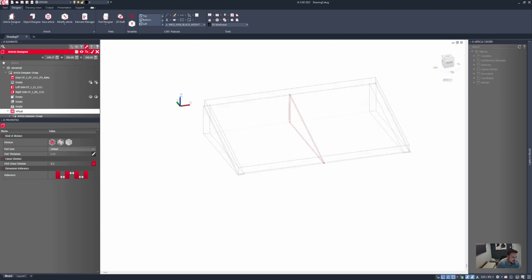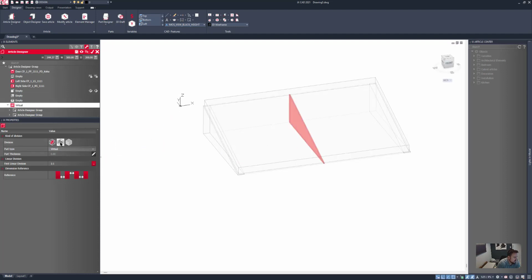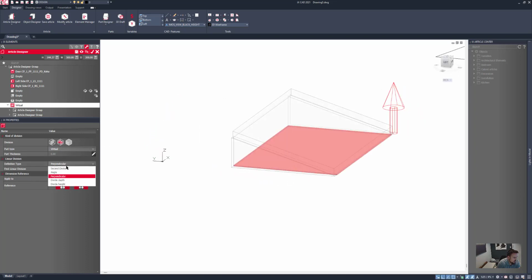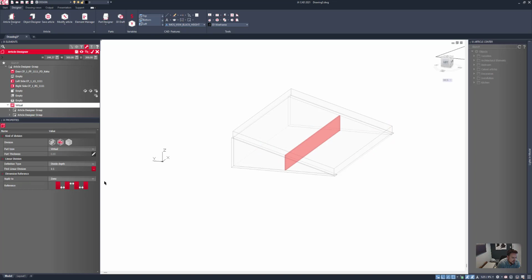Now I don't want to divide it along this length here. What I want to do is divide this with a partition, and then I can choose how I want to divide this. So I'm going to say I want to divide the depth first, so you can see it's going to divide it along this length now, and instead of 1 to 1 I'm going to say 1 to 100 mil from that leading front edge here, and I could come down a little bit more in here. Let's say 1 to 70, something like that.